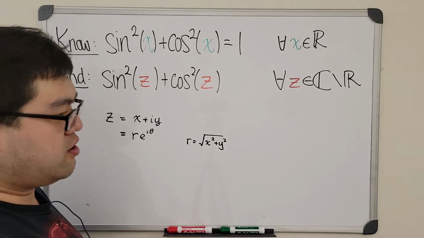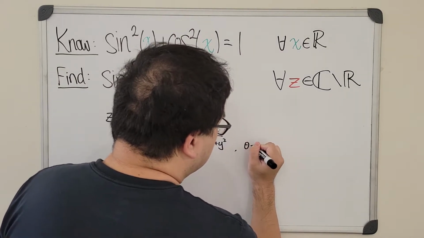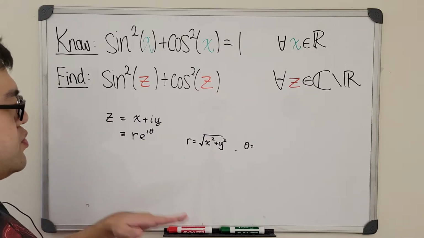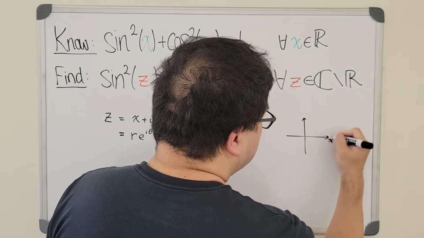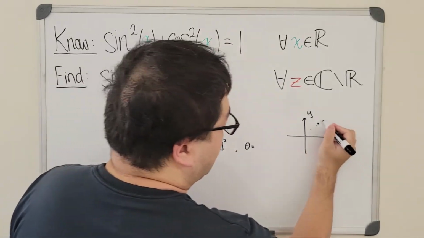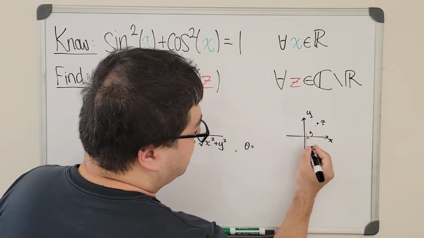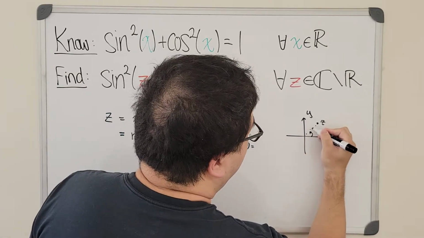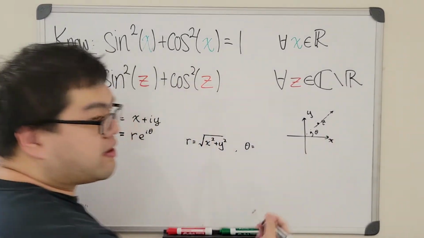And again, that's just based on the distance formula in 2 dimensions, where the theta here is defined as the angle, that is how much the point is rotating from the positive x direction when we try to graph it, so that we have something like this. For example, if z is at this point here, then theta will be the angle from the positive x direction rotating up to where z is, and we will just pretend that there's a ray right here. So this will be our theta.